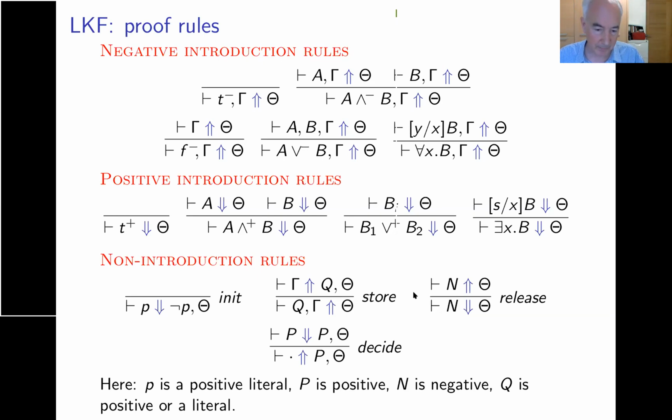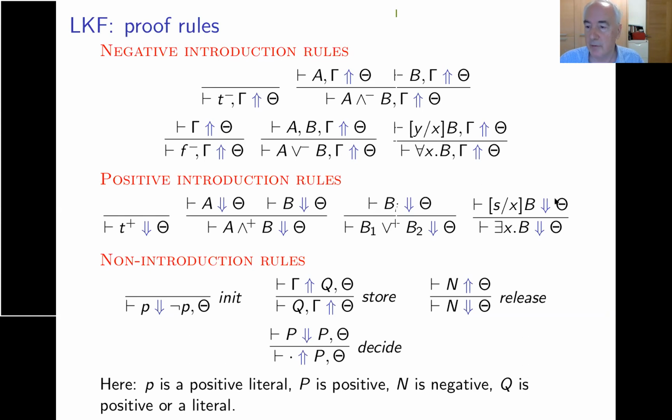So for example, Dale, a question. We're to understand that theta here is a set, right? In this presentation, theta is a set, yes. So in the store rule, imagine reading bottom up, if theta already contains Q, then when you move the Q over to the right-hand side of the up arrow, presumably the two instances get collapsed into one. Yeah, presumably, yes. So in fact, you have a sort of contraction there. Yeah, I'm happy to call that a contraction. That's why it's not a multiset, it's a set, because implicitly there's a contraction here.